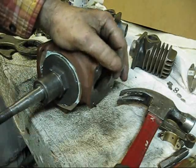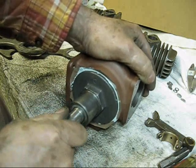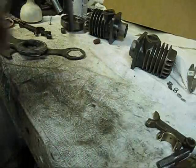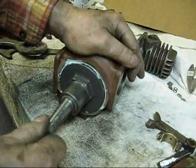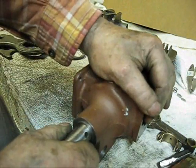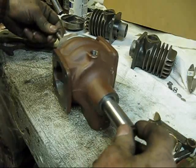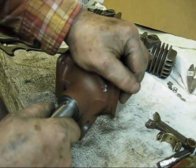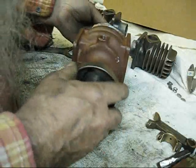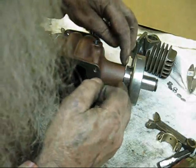Let's see about this side play - what I'm doing is checking play from crossways, from one side to the other. There is some there. Can y'all see that turn? That's as free as can be. The side play - I would have to get the dial indicator out to know about that end play. This goes on here and there is nothing that goes in here - that just goes on there, and whatever that distance is, is what it is.